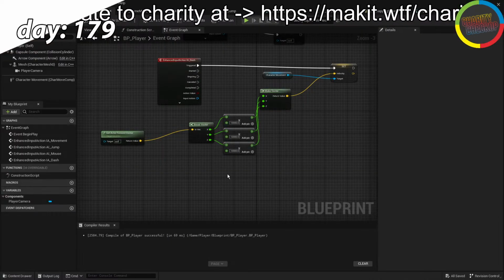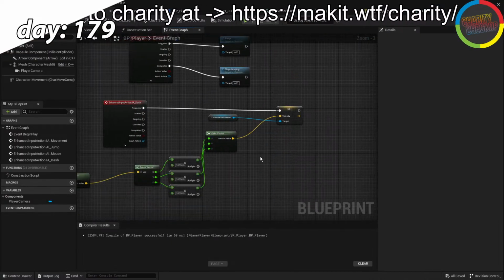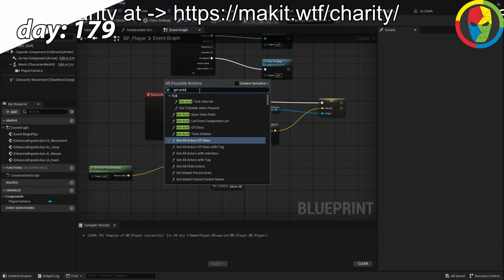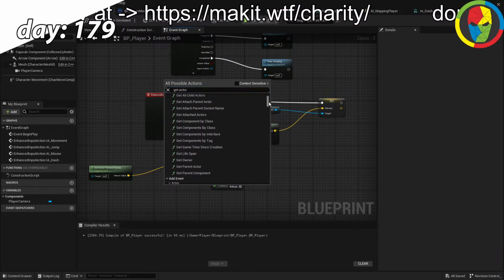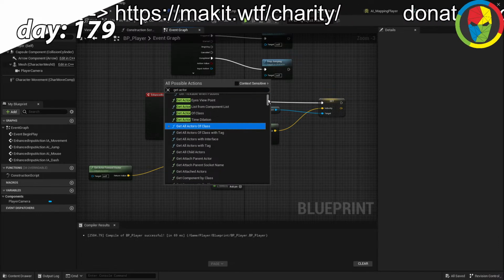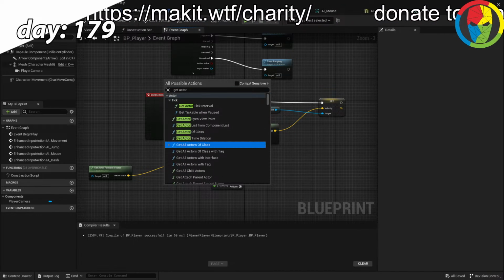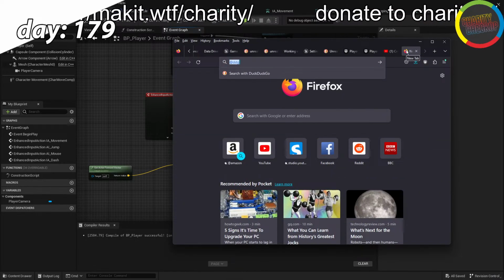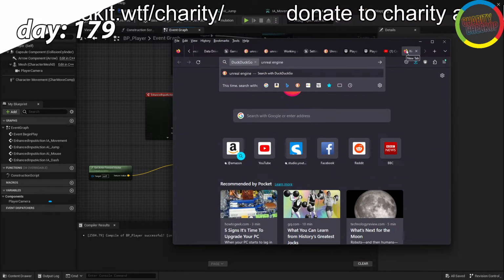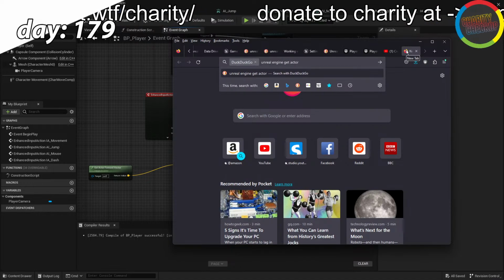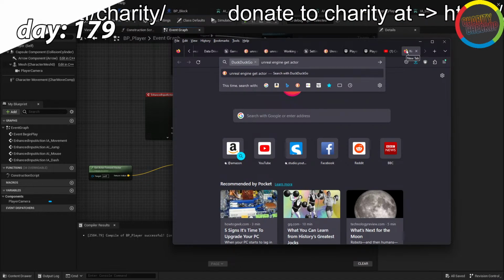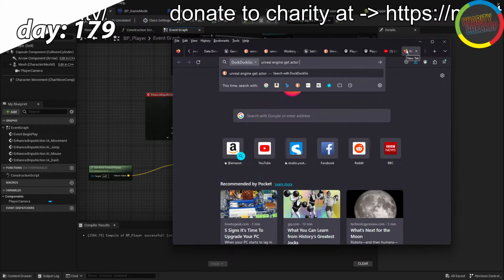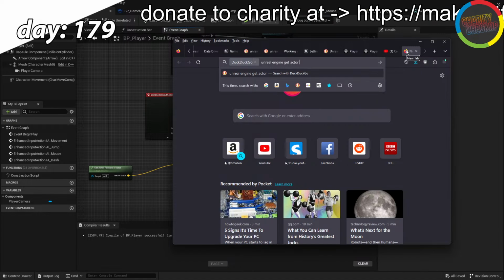So we don't want forward, we want to get actor, and we don't want forward, we want to go Unreal Engine, get actor facing, well, not forward facing, so which direction the actor is facing, also the rotation up and down.